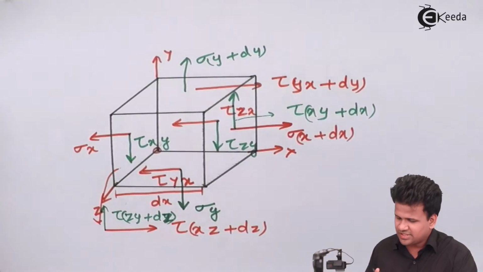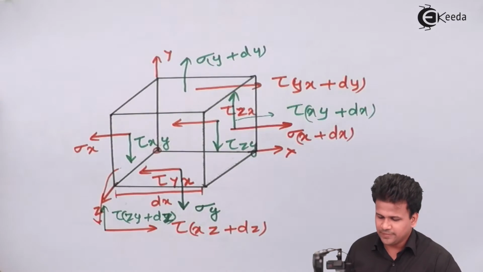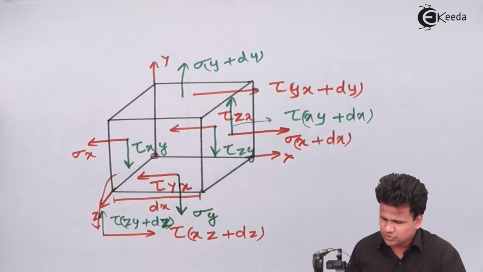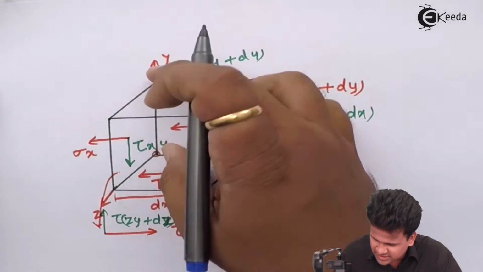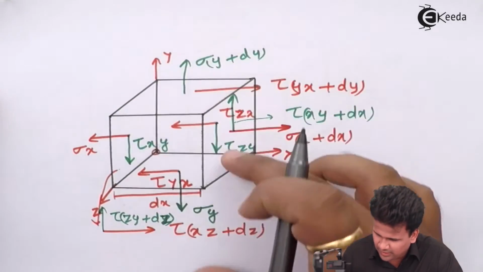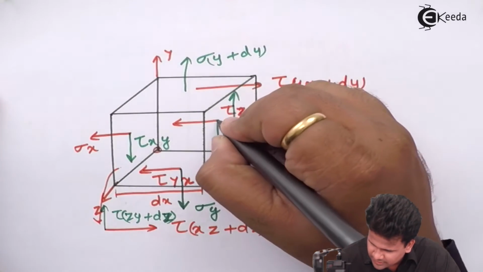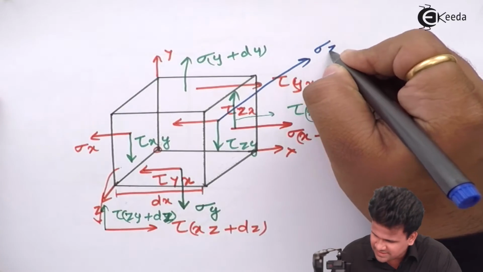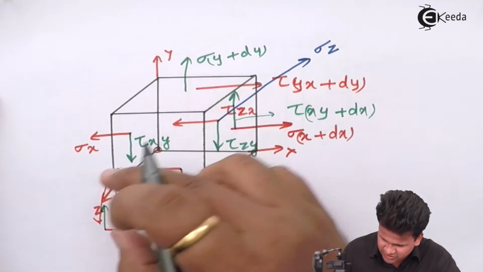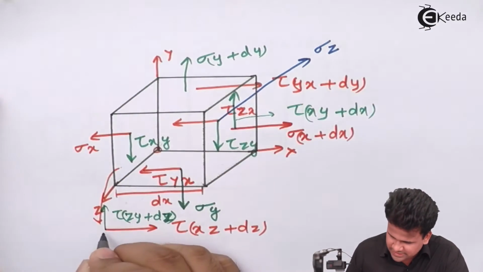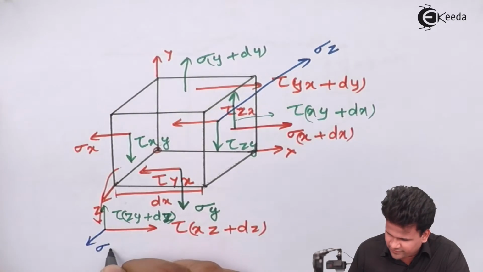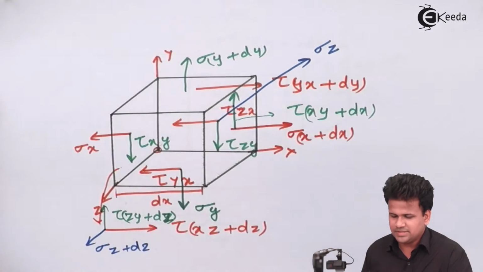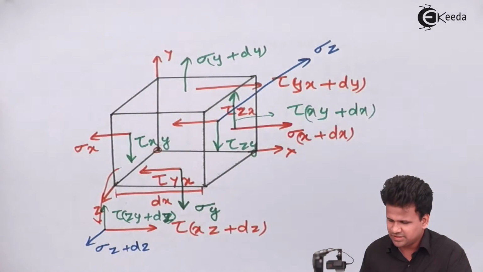The first stress which we will denote over here will be z plane z direction. Let us consider this as the first plane of z plane. So this part which goes behind this will be sigma z, and for this plane which we have drawn over here, this is sigma of z plus dz, because the distance between these two is dz. So we have seen that part.